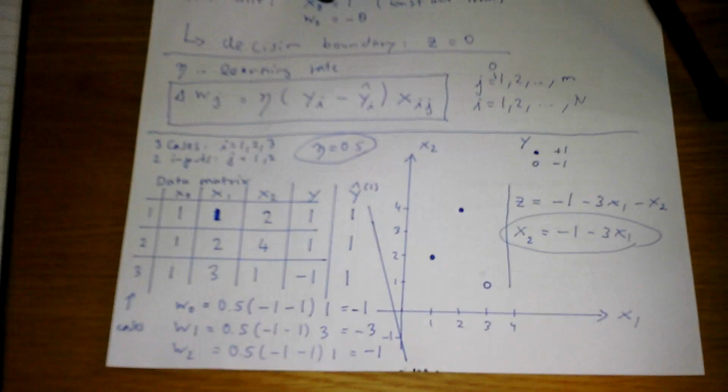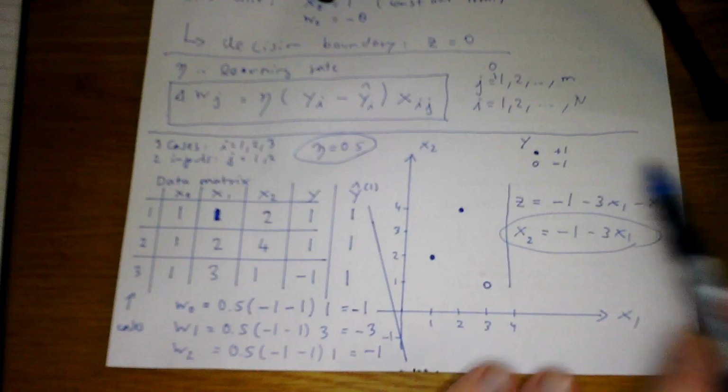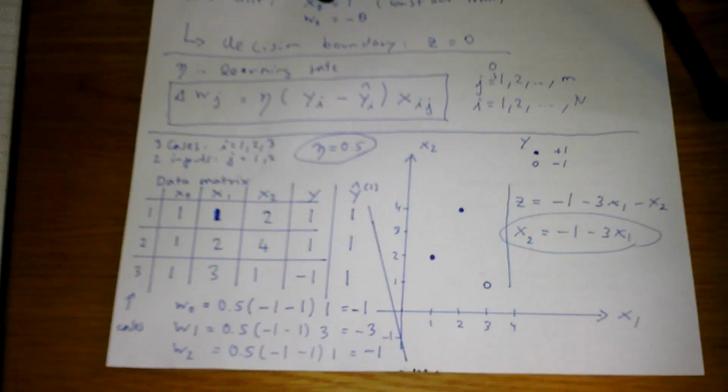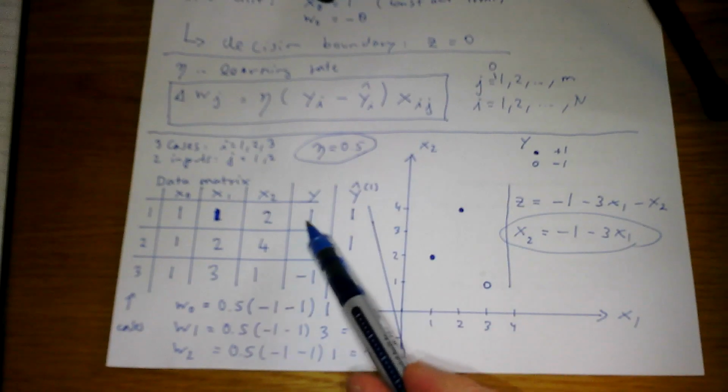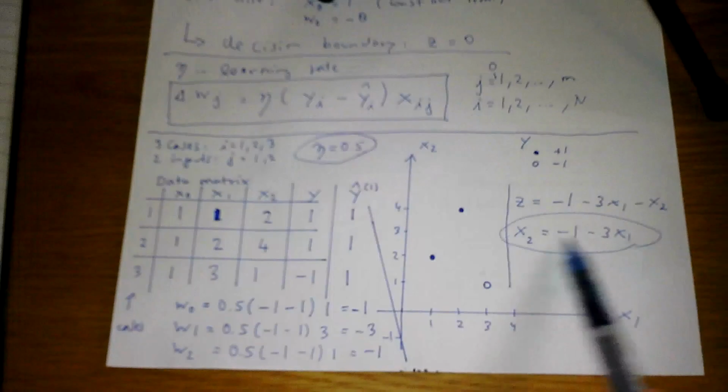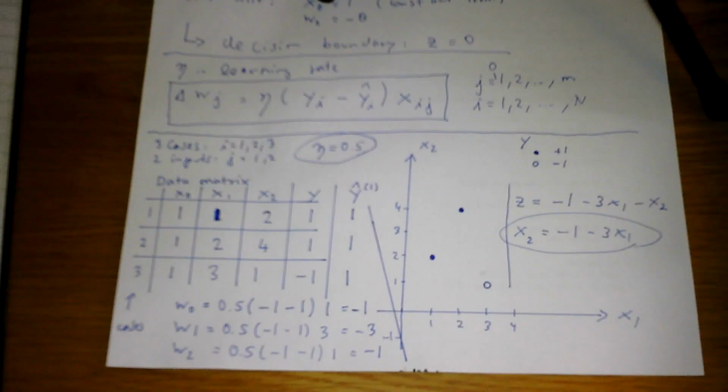Now, this decision boundary, of course, is quite useless. It's not correct, obviously, and then we would go into the next round. Based on this rule, our net input would be, of course, for the first observation now negative, which means it would be wrongly classified. Then you would have to readjust these weights, and so on and so on. So that is basically how this algorithm works.